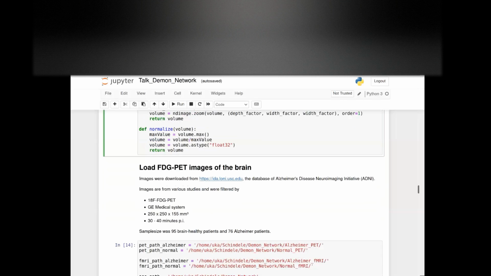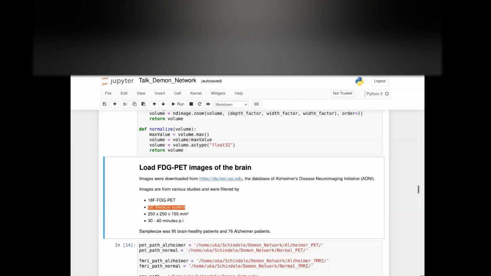So what we do now, we load the FDG-PET images of the brain. I downloaded them from the ADNI database, and I filtered it by the following conditions. I only used 18 FDG-PET images. I only used images from the GE medical system in order to keep it homogeneous.